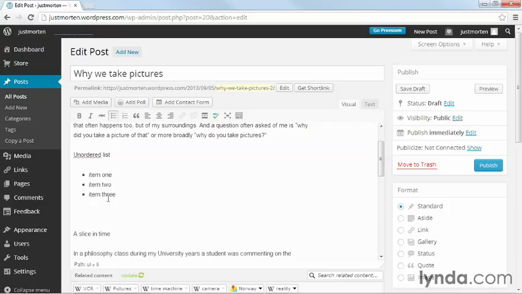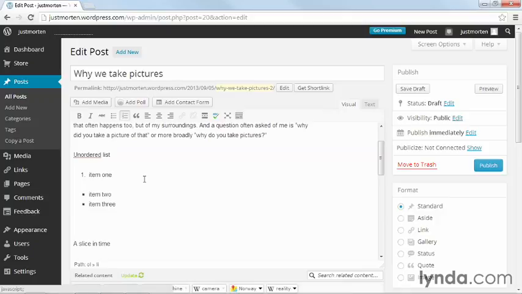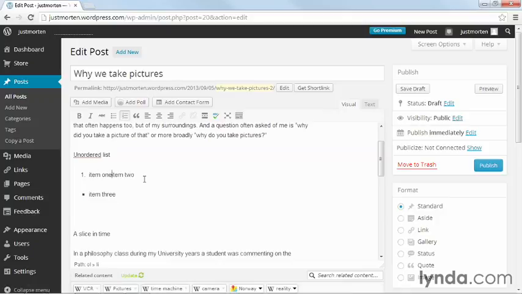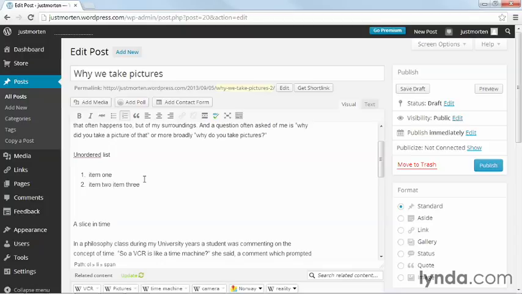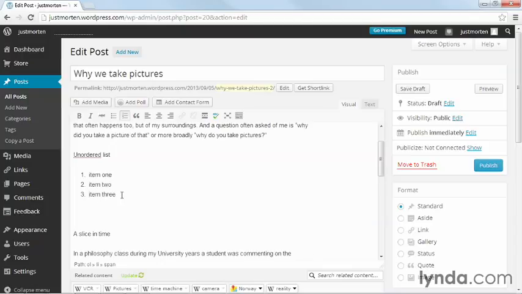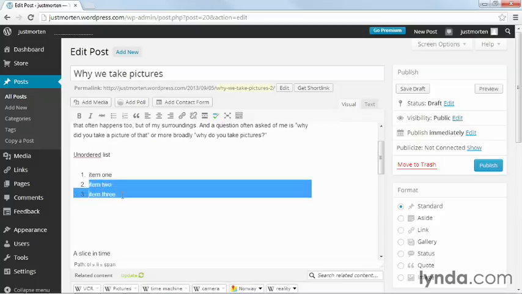I can now change this list to a numbered list simply by selecting an item and clicking on the number. Then again, I have to go back and reinitialize each of the lines. Here I'm hitting delete to go back and then adding a new line item. And now you see there are numbered lists, and it works the same way. I'll add new numbers by hitting return once, and escape it by hitting return twice.